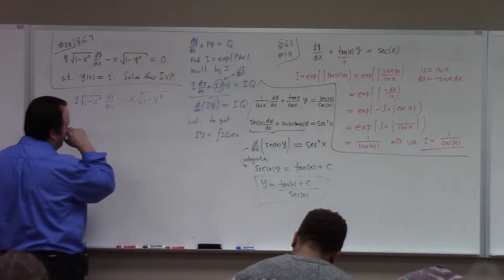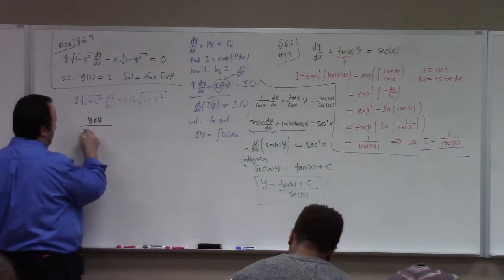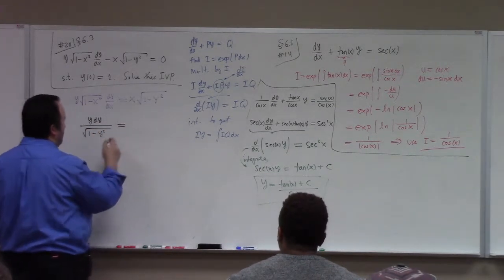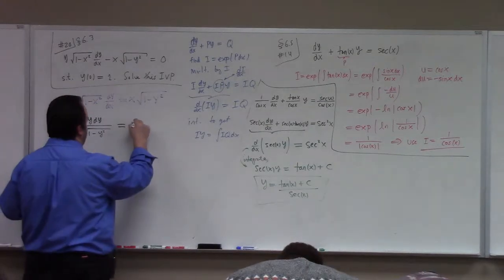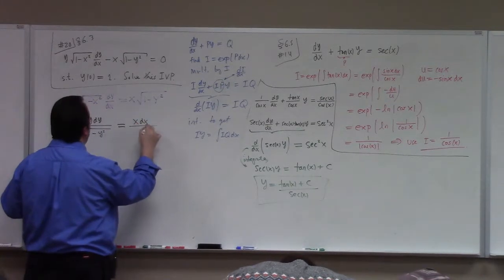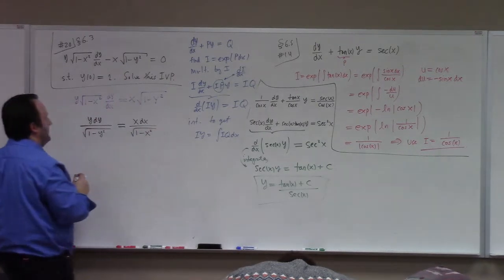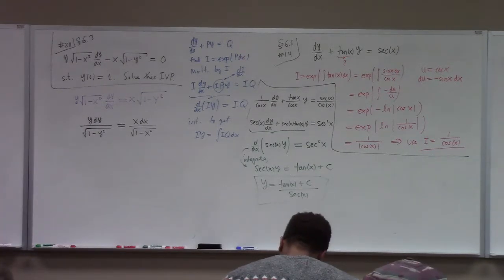But okay, so it looks like we've got y dy divided by the square root of 1 minus y squared equal to, and let's see here. I kept all my y's on the left-hand side. I'm going to put all my x's on the other side. So on the other side, this is kind of boring. It's like the same integral on both sides, eh? That's funny. Oh yeah, it is kind of symmetrical in x and y, isn't it? So you integrate.